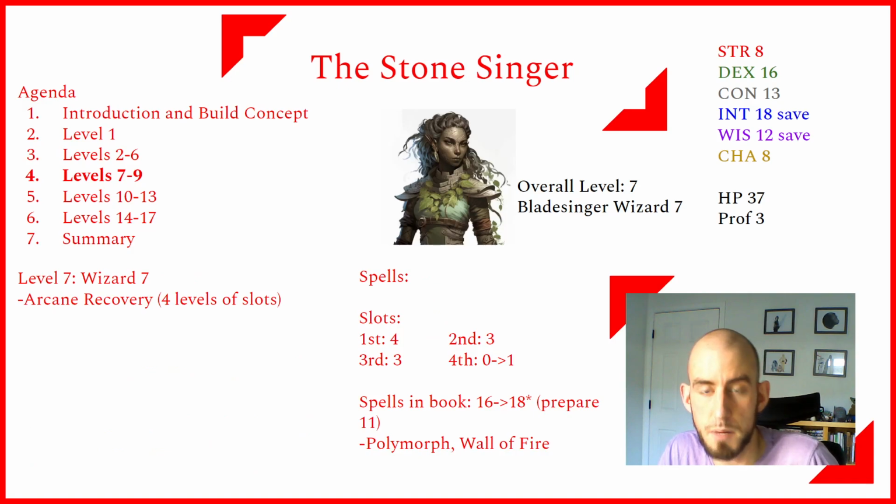Our Arcane Recovery bumps up to 4 levels of slots, and we get a 4th level spell slot. 4th level spells are pretty powerful. Ones I would probably take here are Polymorph and Wall of Fire. We can use Polymorph as kind of an emergency heal. If someone is low, we can basically turn them into a beast.